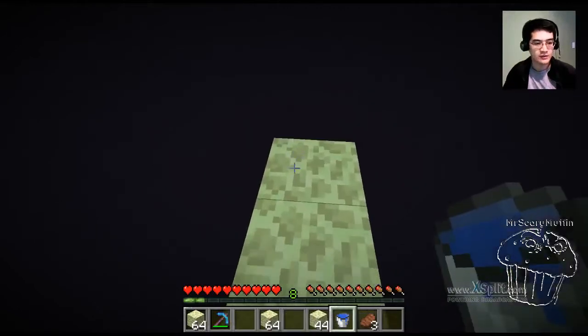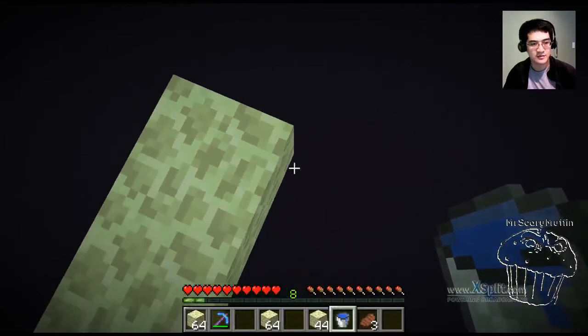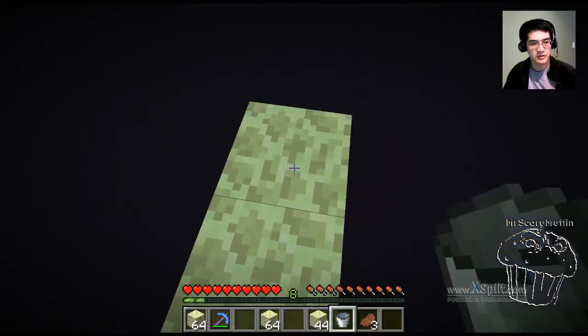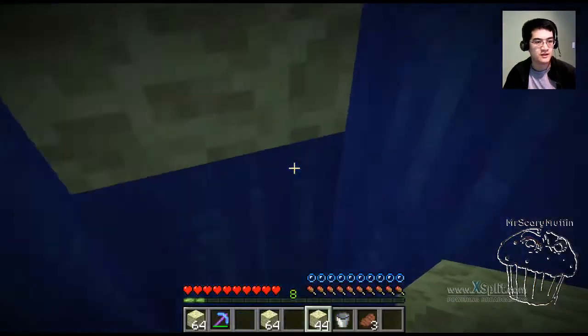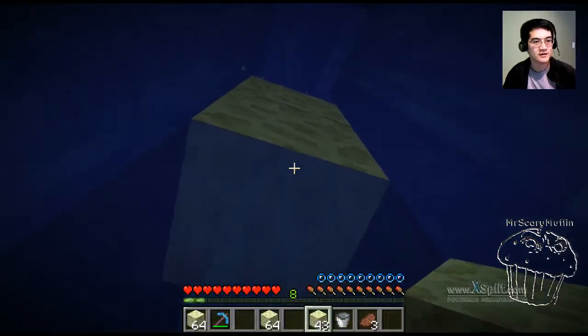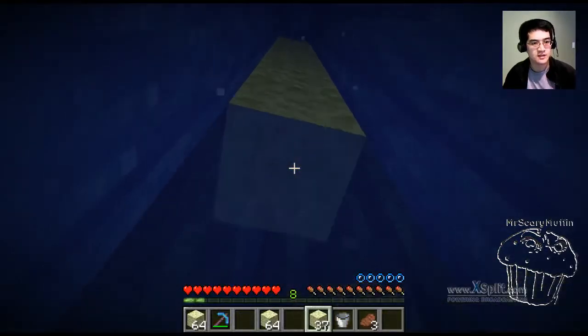And now we have to go down. So the way I'm gonna do this is, actually let's put the water right on top. That's probably the safest way to do it. And we're gonna just hover here. Actually, we're gonna go straight down, I think. This is gonna make things easier this way.